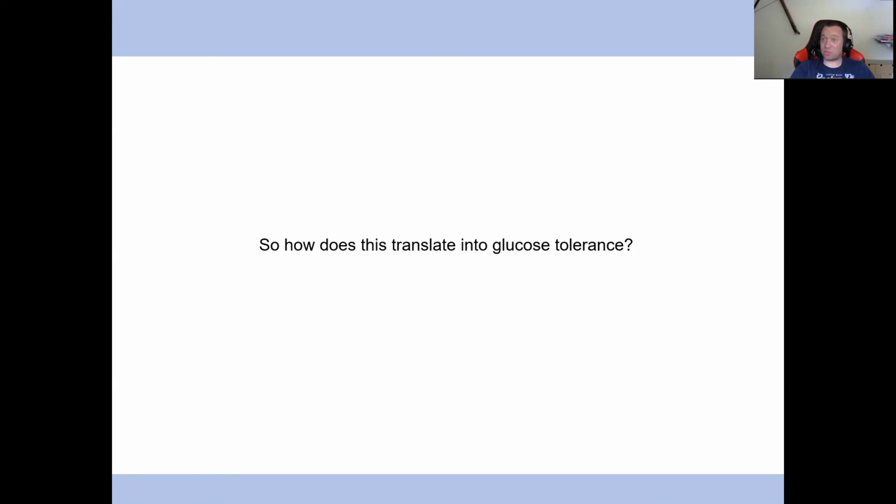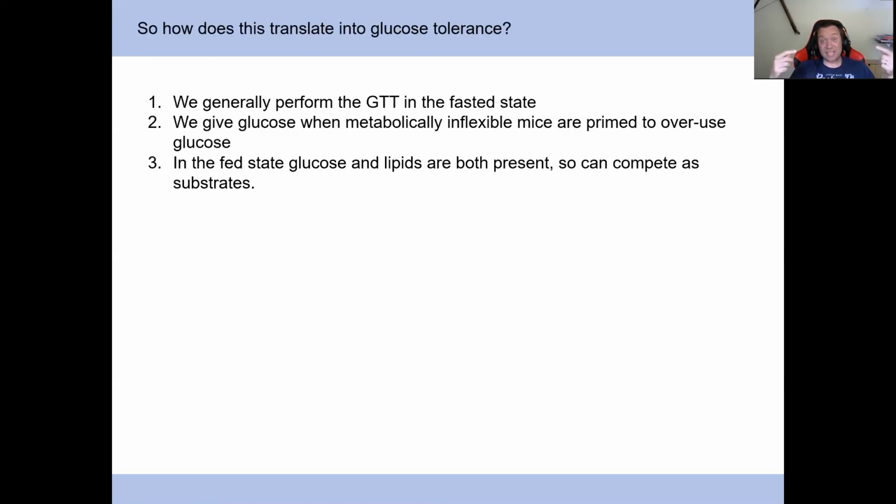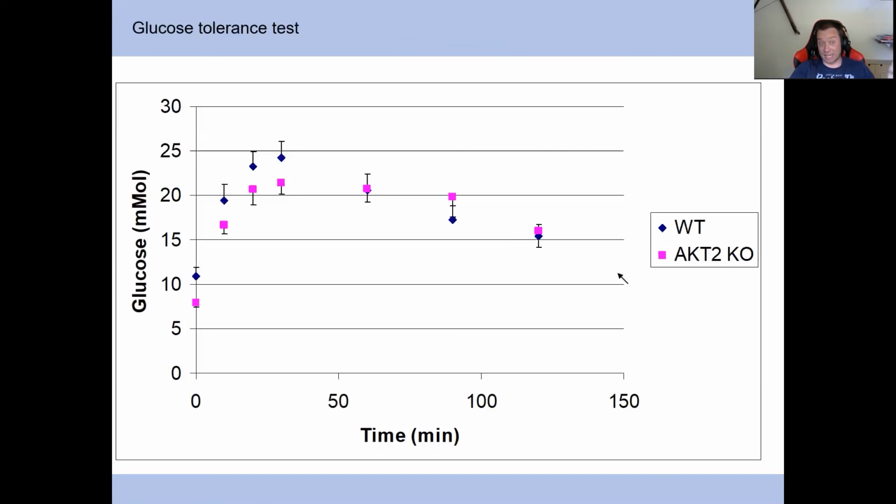But can this hold true in the AKT2 knockout mouse, a model of congenic insulin resistance? And the answer is going to be yes, it can clear it. And what we see here is that the wild type and the AKT2 knockout mice have the same GTT area of curve. Slightly different shapes to the profile. The knockout started off with a lower fasting glucose. They never reach the same peak, and then they slightly slide out here, but they certainly don't reach statistical significance for the areas of curves.